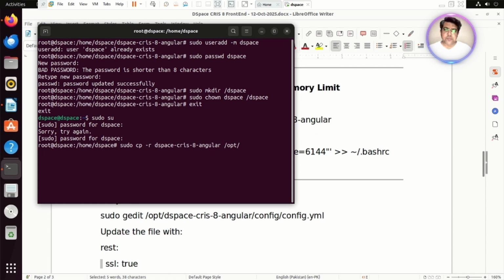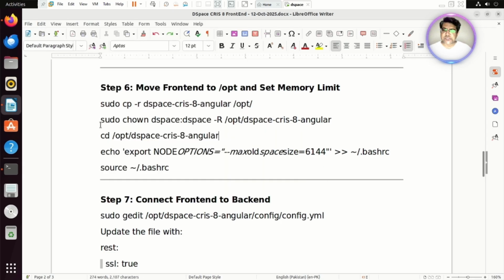It's taking time because it's one of the long folders having many things. So we are going to allot the permission to the DSpace user and the DSpace directory, and in the OPT directory we have the DSpace CRIS 8 Angular directory.